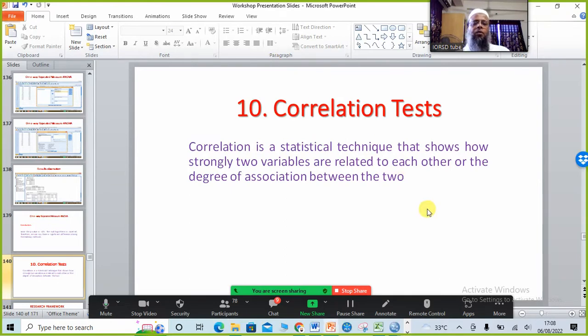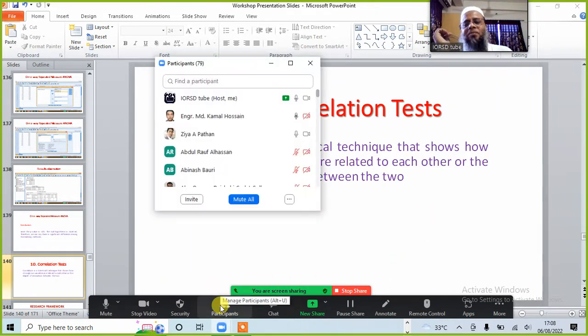So, doctor, I want to ask a question. What will we then call a zero correlation? Okay. Zero correlation. You explain better, brother. The zero correlation is that the two variables are totally independent of each other. So there is no correlation in between. That is the zero correlation. Thank you.